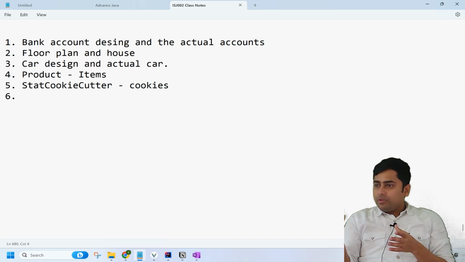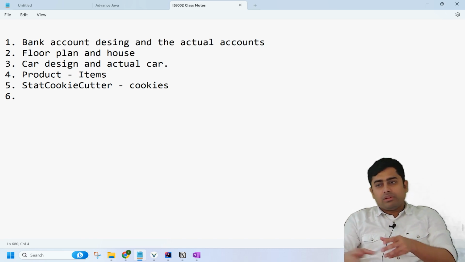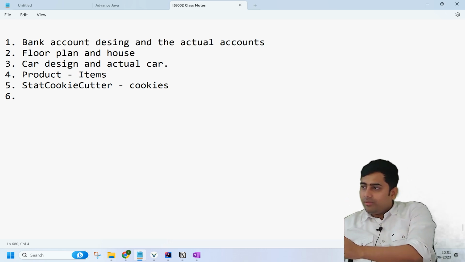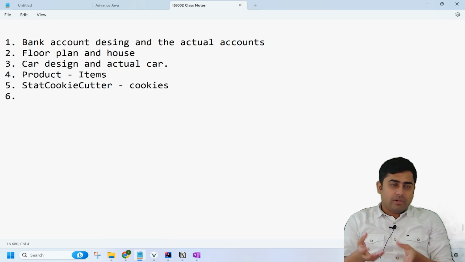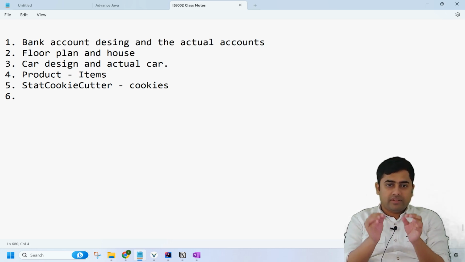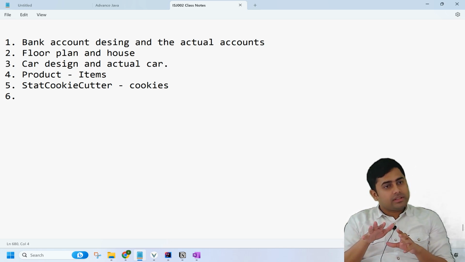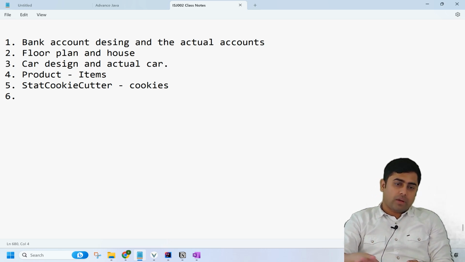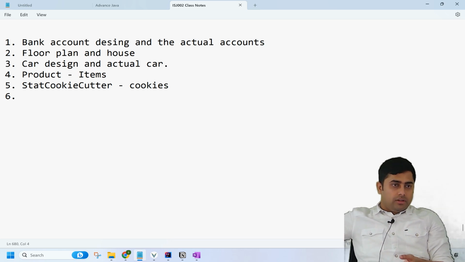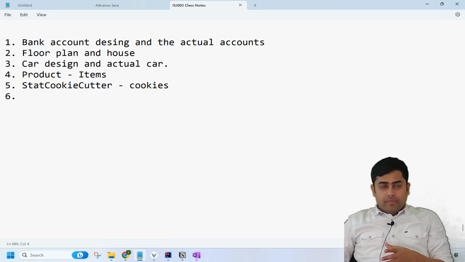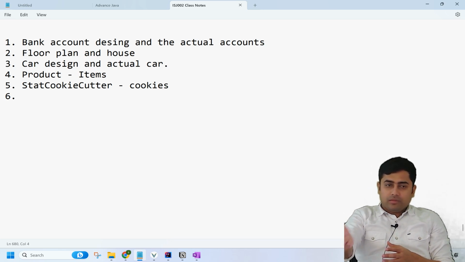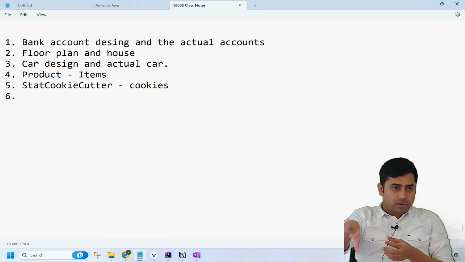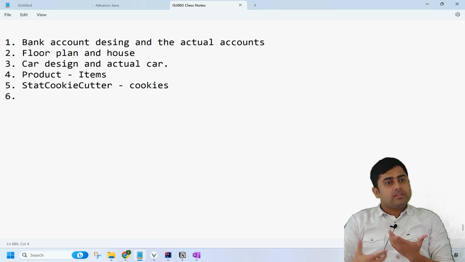Now why do we create objects in programming? To represent or map a real world entity into the program. Mapping a real world entity into the program means putting the data which is related to that particular object. Let's say I want to map this product, a water bottle, in the application. So I have to store the data which is related to this particular item. So this is nothing but an object.